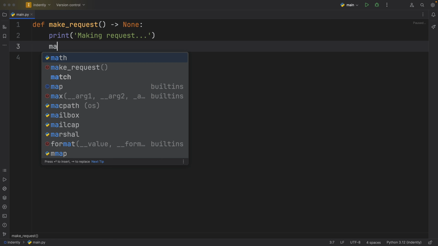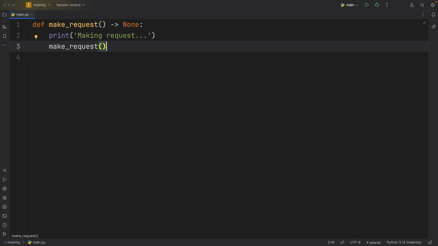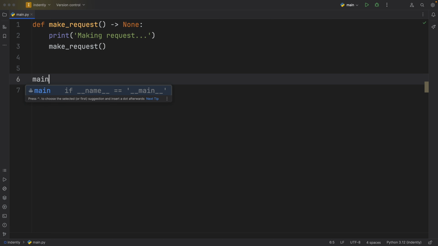But what we're going to do is make the rookie mistake of calling the function inside the function, creating an endless loop. Now, if you were to make an API request such as this one, you would probably end up spending a lot of money making all those API requests. So of course, this is something you want to avoid at all costs, but it doesn't mean it's never going to happen. So it's good to understand where this comes from.